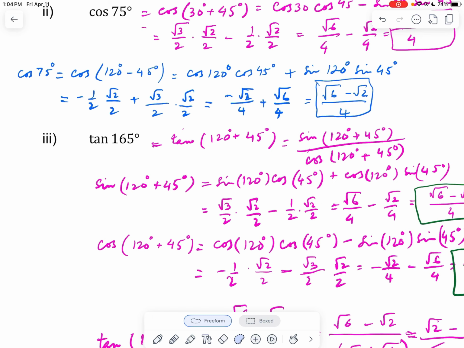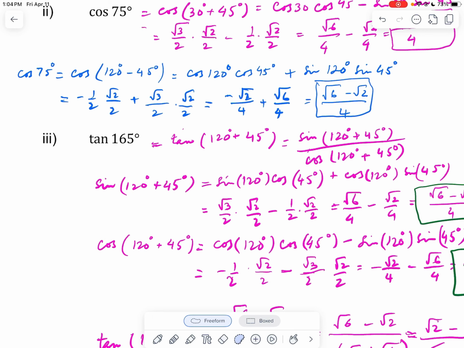Now 120, remember, is 2 times 60. Now 60 degrees is pi over 3. So 120 is 2 pi over 3. So recall that the sine of 2 pi over 3 is the same as sine of 60 degrees, which means sine of 2 pi over 3 is the same as sine of pi over 3. So we have sine of 120 will be the same as sine of 60. And sine of 60 is square root of 3 over 2.